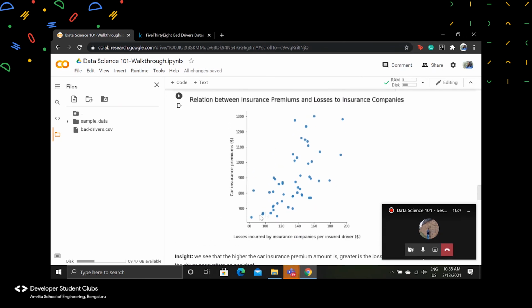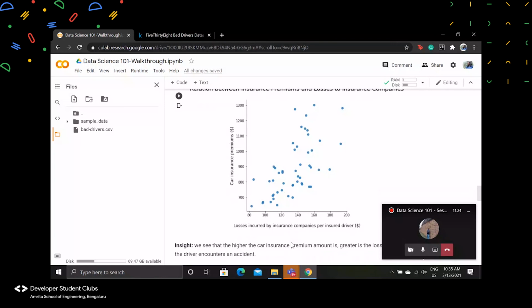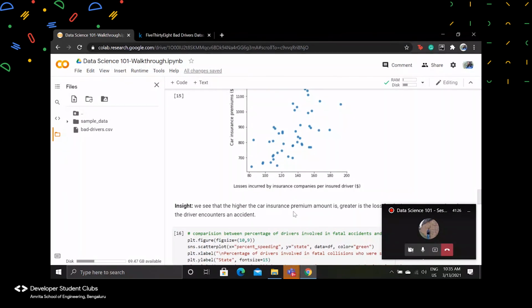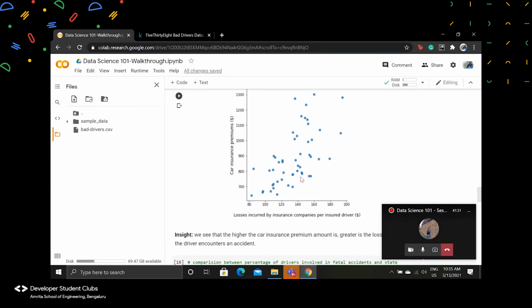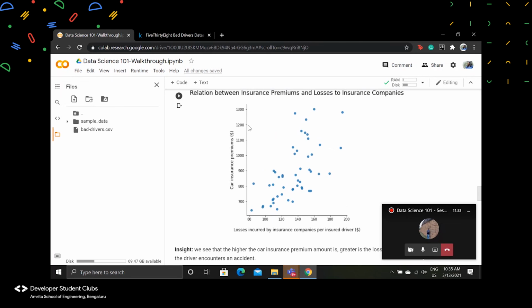Even though the data points are scattered, if you plot a line here, there's a clear linear slope. So you can conclude that the losses incurred by the company are directly proportional to the car insurance premium. Higher premiums, higher loss incurred.